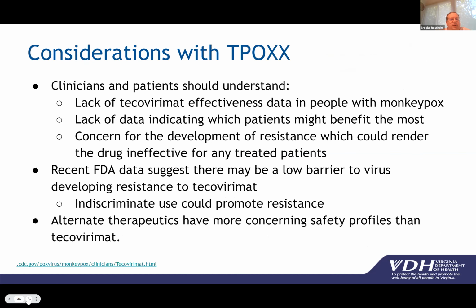So, considerations with TPOXX: we want clinicians and patients to understand that there is a lack of data about effectiveness. There's a lack of data regarding which patients might benefit the most. There is a concern about resistance developing to TPOXX. It is written that TPOXX is susceptible to resistance, so that's another issue. We want to avoid the indiscriminate use of TPOXX when it's not needed, so that resistance does not develop. Next slide.